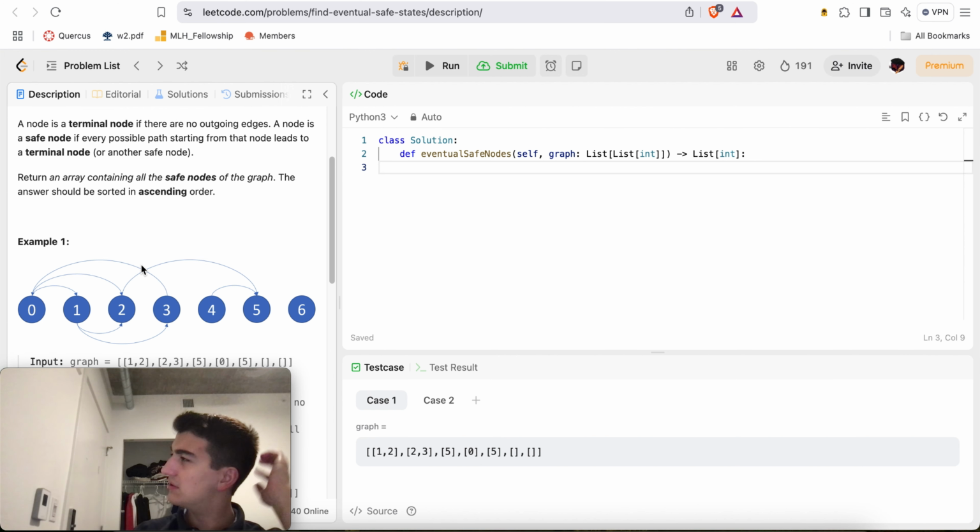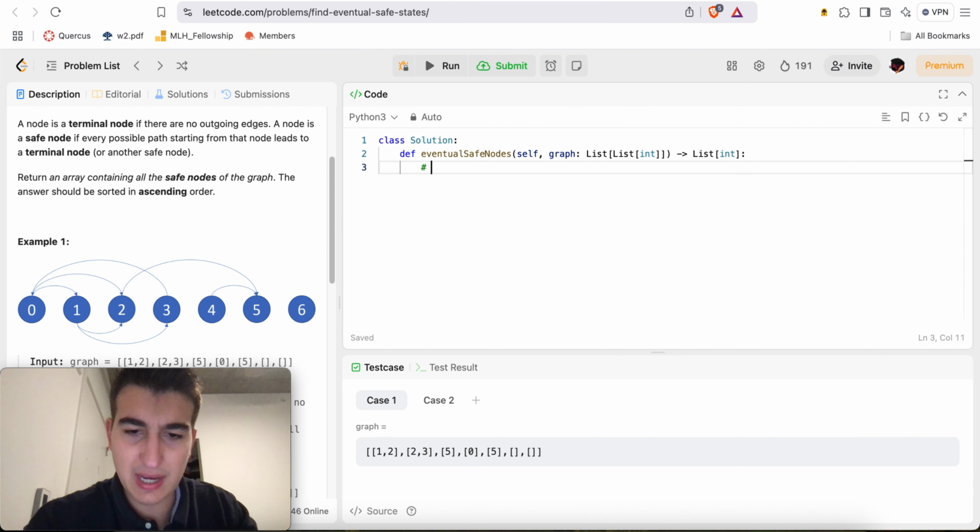Because topological sort is great for cycle detection in the first place. And the point is I won't be able to get the full topological sorting because of cycles in the graph. Let me think here. Do I want to do a visit set when I do topological sort? No, I just pop nodes and go through. Yeah, let's do something.